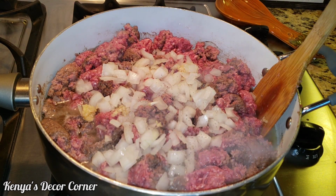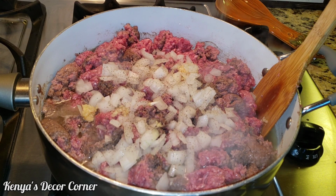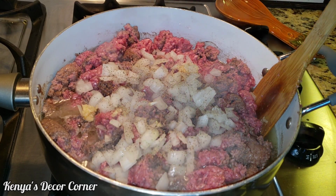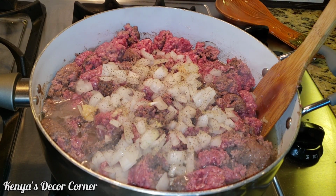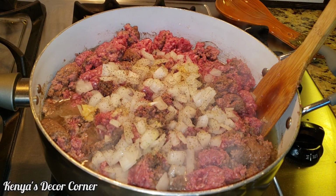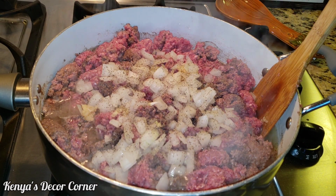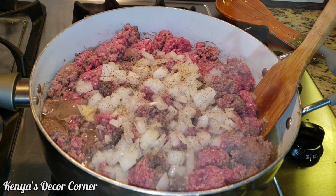I'm also adding some black pepper, and I'm going to add some salt. You can season your dish to taste, but I like to cook the meat in seasoning and then add more later if I need to, because this helps to really season your meat. That's just how I like to do it.